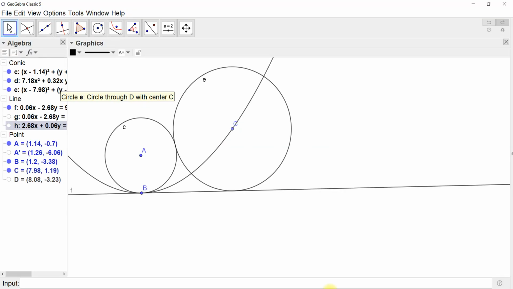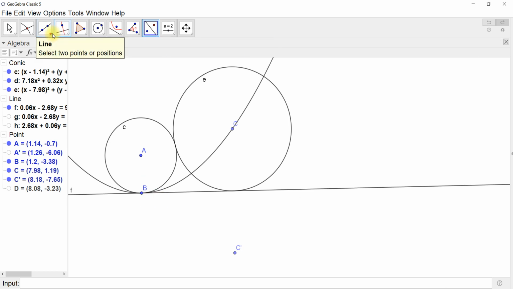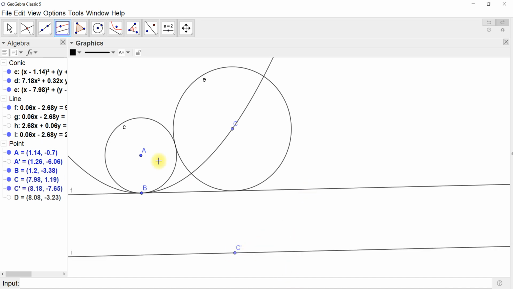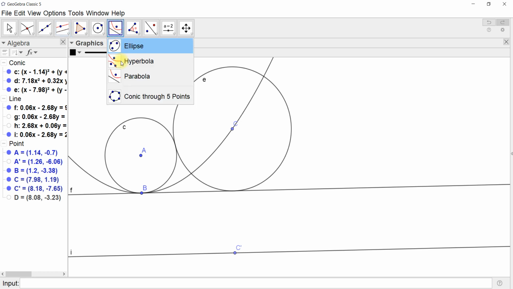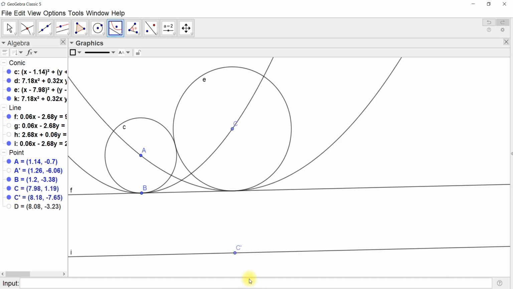So if we go back to here, and now we go through exactly the same process, let's reflect this point and this line. Let's create a parallel line through here to here. That's going to be my directrix. Let's go to my conic section, my parabola, use that as focus, use this as the directrix. I get my new parabola. And again, I could create a circle on there, but now this point of intersection should be the center of our desired circle.